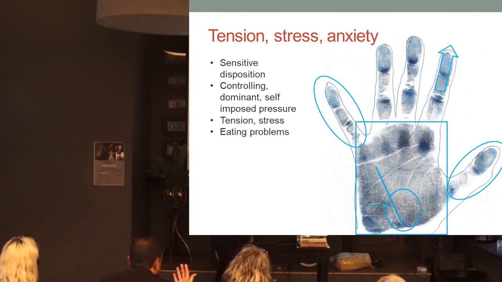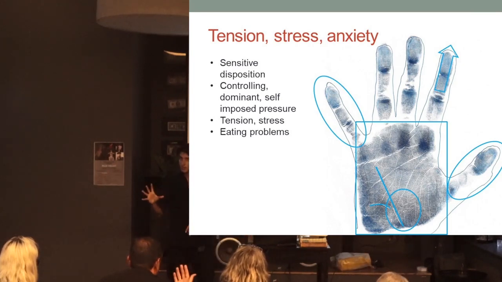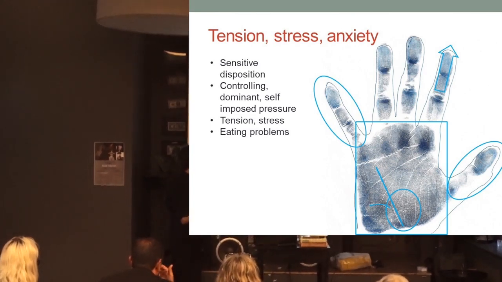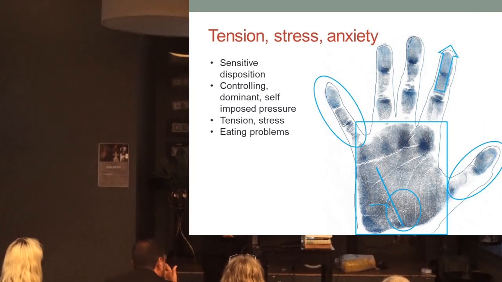And then with this extra line coming across here, we've definitely got some sense of digestive issues and an imbalance in the hand. Now, if you add these things together, when somebody's got these kind of digestive issues, they're very controlling and very image conscious. Very often you get somebody with eating disorders, which is what this person had. So it's not common to get these kind of patterns, people with symptoms of anorexia or something like that. Obviously, this person didn't have it quite that severe.